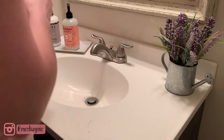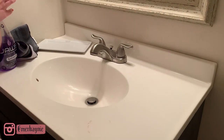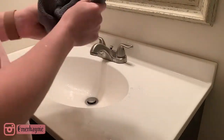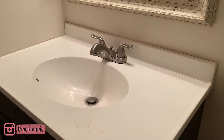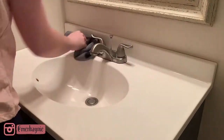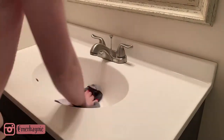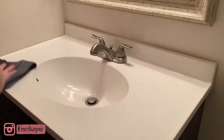While my robot vacuum cleans the floors for me, I'm going to head into the bathroom and just do a quick spot clean. When I don't have that much time, especially in the morning, I just like to give the sink a good wipe down. I had also gotten ready for the day already, so this is a great time to do that. Any makeup residue, there were a few stains from coffee cups that had been sitting on the countertop here. So I just wanna make sure I give this a good wipe down and then clean the toilet as well. I don't do the bathtub every single time I clean the bathroom. I mostly just do a spot clean.